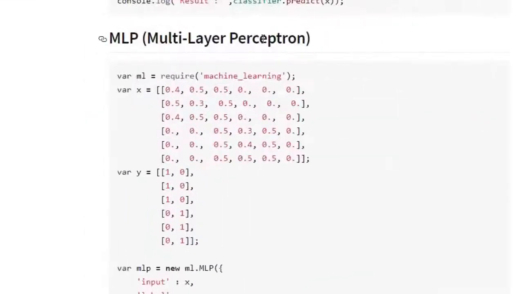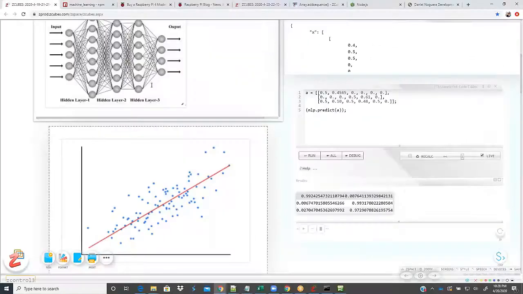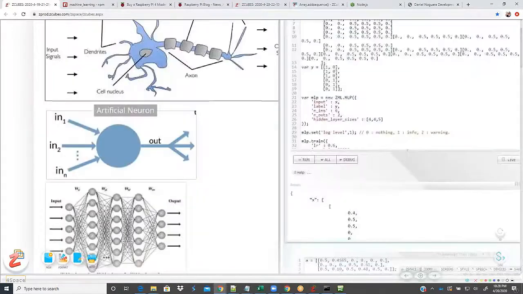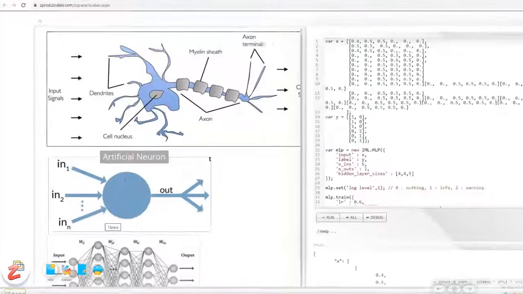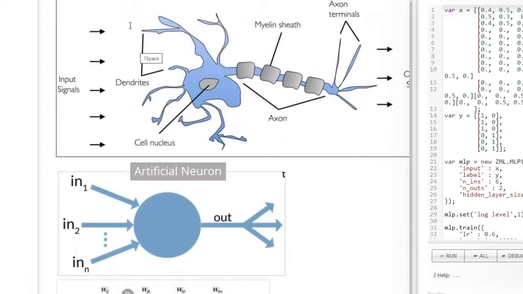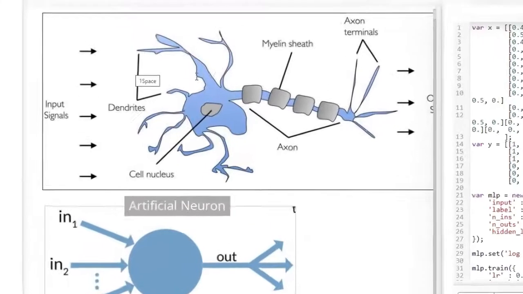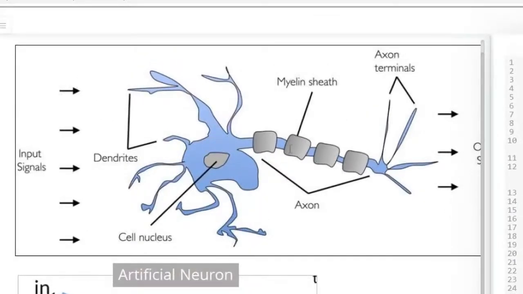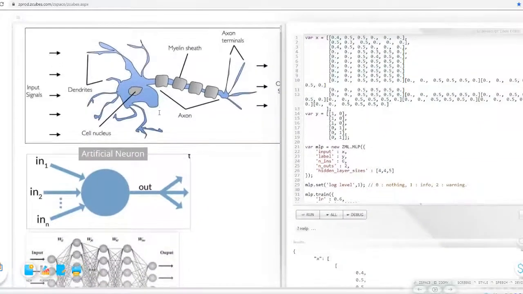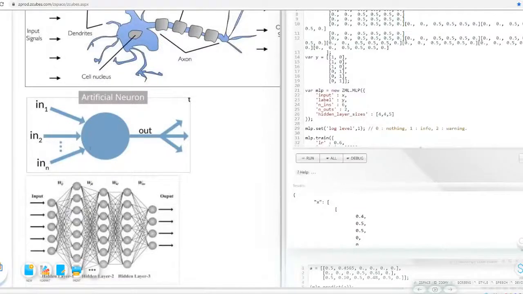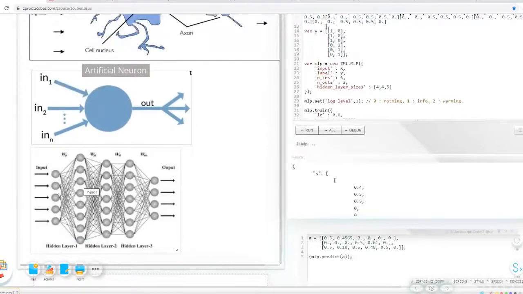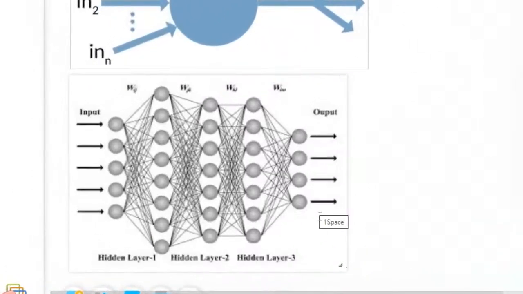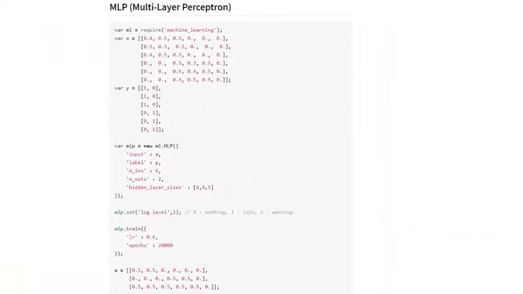The second one is called multi-layer perceptron. See, this is your neural network. This is a neuron in your brain, and this is the equivalent representation in the artificial world. Just like your neurons take input signals through these dendrites, and then give out a signal that goes to the next neuron and so forth, an artificial neuron works the same way. You have many inputs and they go into the outputs of the next neuron and so forth. When you do this in multiple levels like this, that is called the multi-layer perceptron.